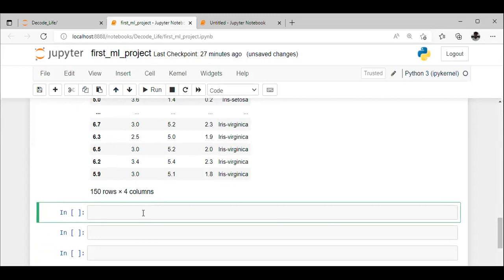Now we are going to summarize this data set. We'll see how we can check whether the data set is fine or not. One way, we already know this contains 150 rows and 4 columns. But sometimes when we are dealing with a large data set, we don't want to check it like this, or we want to execute everything in a single code. Once you are submitting your code, you will write it into the terminal.